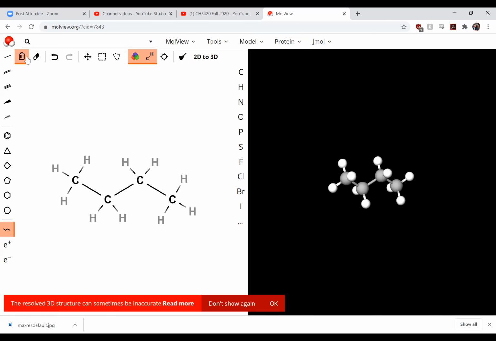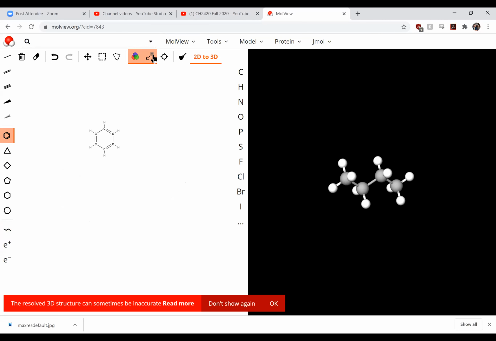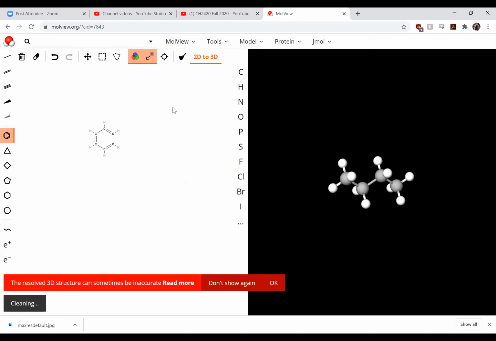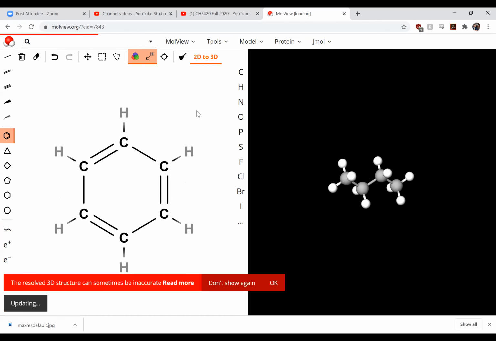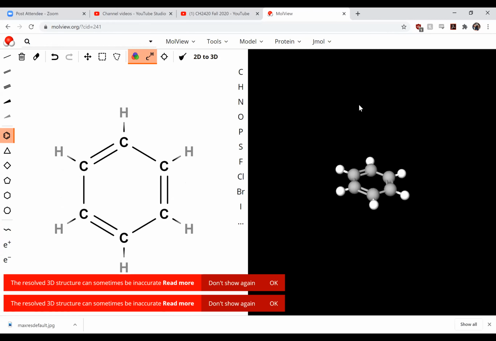Okay, an aromatic. If you look over on the left of the screen, aromatics have their own button. They're so important, they have their own button. So here's an aromatic, a benzene ring I should say. I'll turn it into 3D. And you can see that this molecule is flat. Everything is on the same axis or plane. There's nothing sticking up from this or away. It looks like a flat disc, like a frisbee or a plate. So there's benzene.